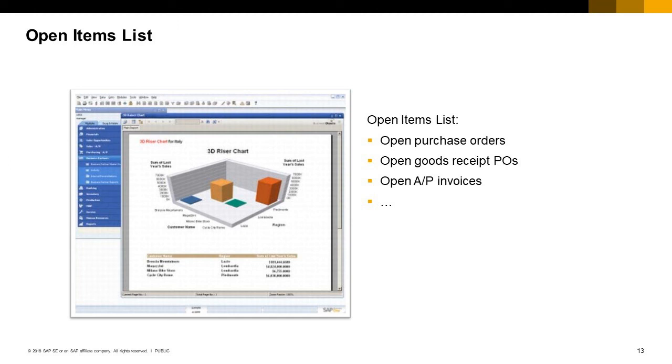Often the first step in building one document from another is locating the base document you want to use. For example, goods may be delivered to a warehouse and a goods receipt PO needs to be entered. How do you find the relevant purchase order? The Open Items list can be used for locating documents quickly. You can then choose the relevant purchase order, for example, and create a goods receipt PO with a single click on the Copy to button. When one document is built from another in this fashion, all the relevant information is copied from the base document to the new document, reducing both data entry time and errors.